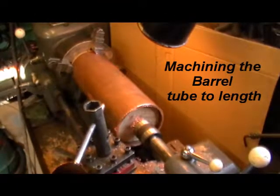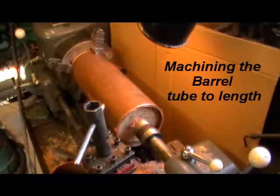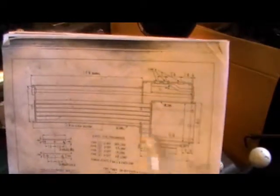Okay, then moving on to the next part. I'm over on my Harrison lathe at the moment, and as you can see in front of you, I've got the barrel set up in the lathe. So what I'm doing today on this little part is, this is me drawing here. This is my barrel, 14 1/8 long, and then I'm doing my inner firebox, which is the same tubing, and that's 5 3/8 long.